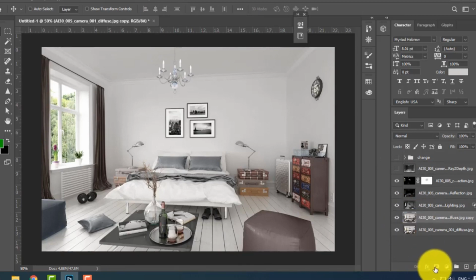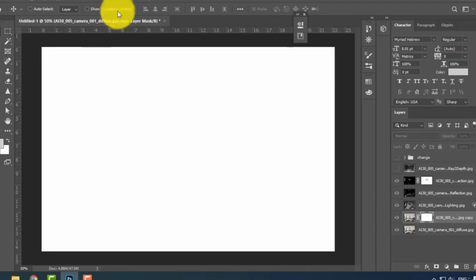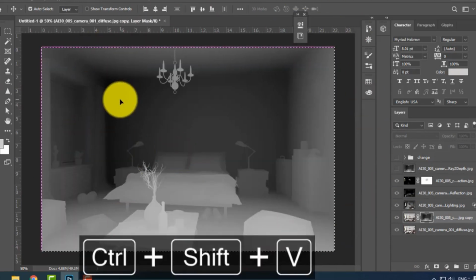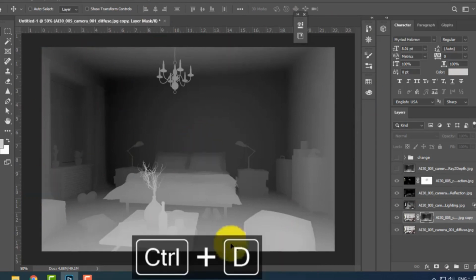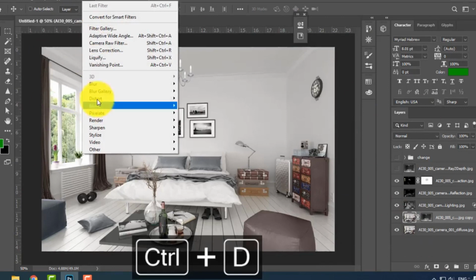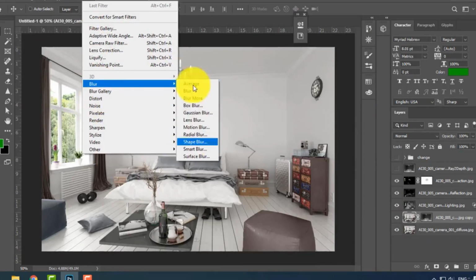I will talk about this here, and we make a mask. Click on the mask so that it can open the mask alone. I will say Control-Shift to copy the molasses oval next to it. And I will come to this layer, and I will say from the filter, make a crystal. Work from here, Lens Blur.